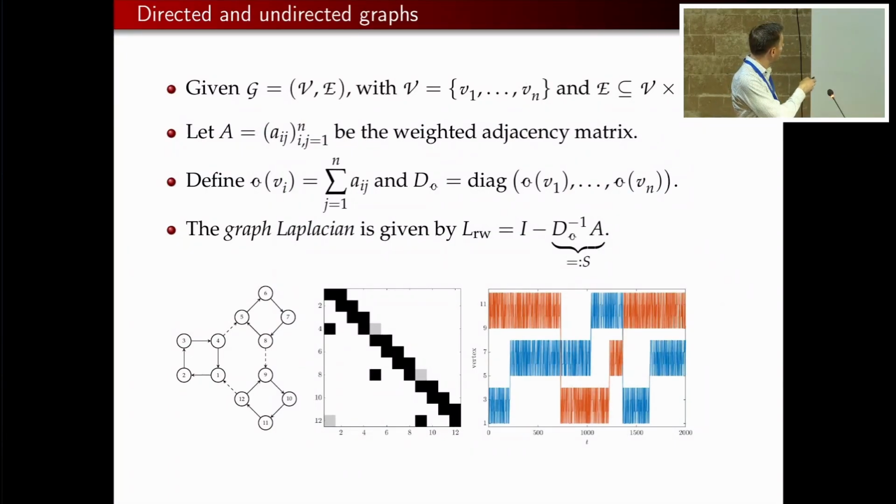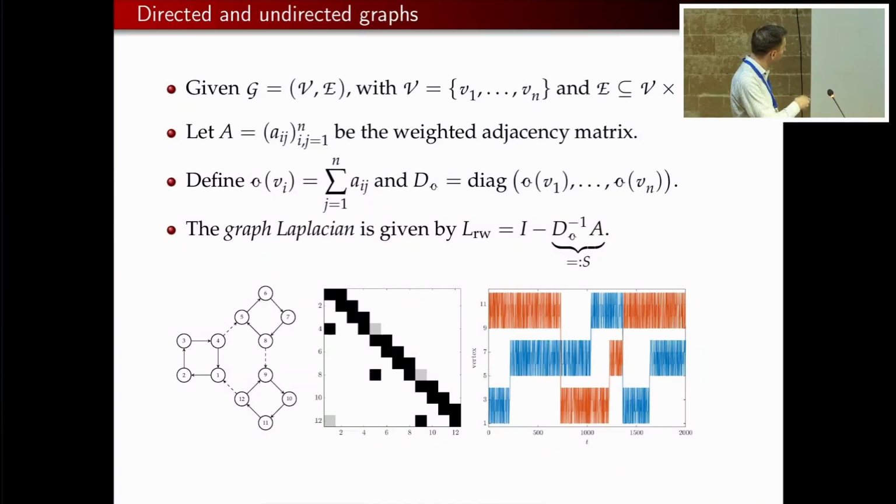So if you have a graph of this form, for example, V is given by the vertices V and the edges E here, as shown here, then the standard spectral clustering approach is as follows. So you just define this out degree matrix here, and then you can define the so-called random walk normalized graph Laplacian, which is simply the identity matrix minus the inverse of this degree matrix multiplied by this adjacency matrix here. And this matrix, which I called S here, is a stochastic matrix. So this is basically used to generate random walks. So the entry Sij contains the probability of going from vertex Vi to vertex Vj.